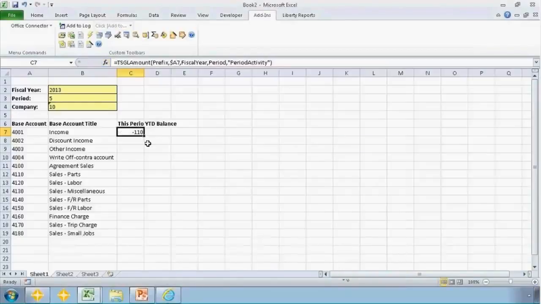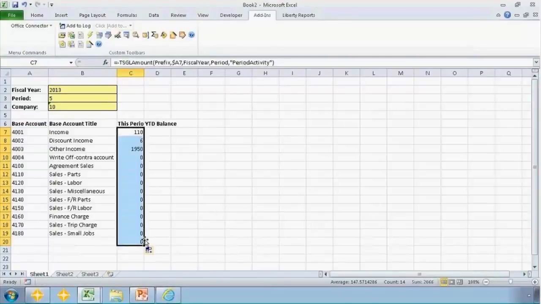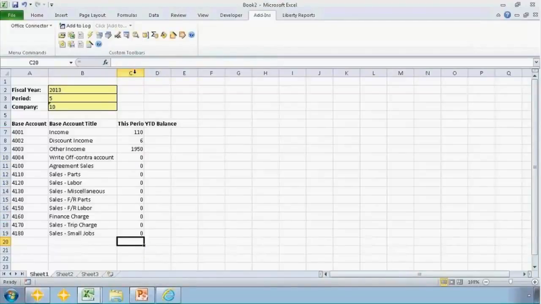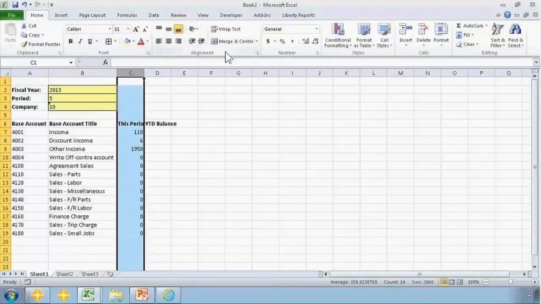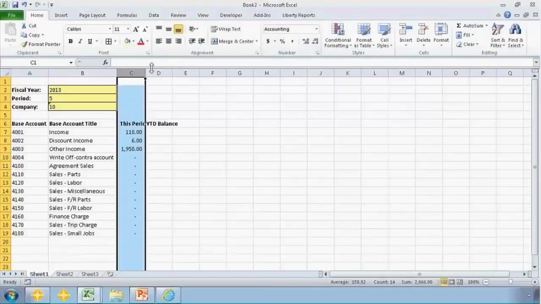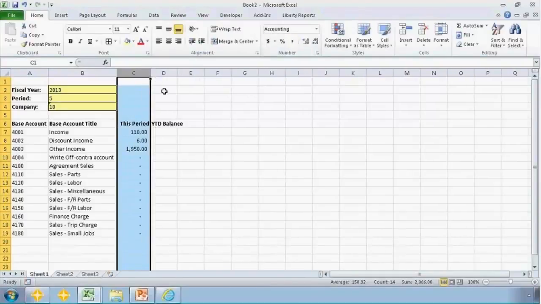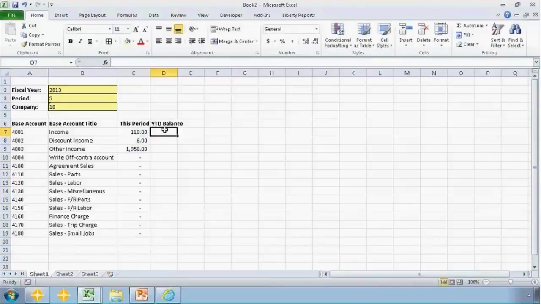Okay, I'll click OK. Of course, it's up to you to flip the signs on things. So, if you want your income accounts to show with a positive number, if they have a normal credit balance, it's up to you to put a negative sign in front of it. Then we just copy that down. A little too far though. Apply any formatting you want. Of course, we only do this one time. Once we build this, we save it, and then this is saved as a report that we can refresh over and over again in the future.